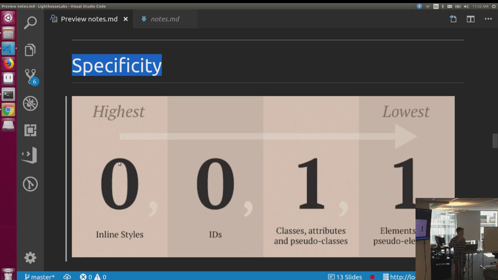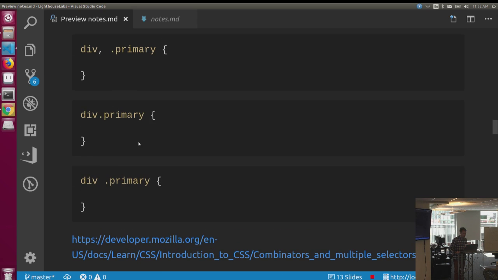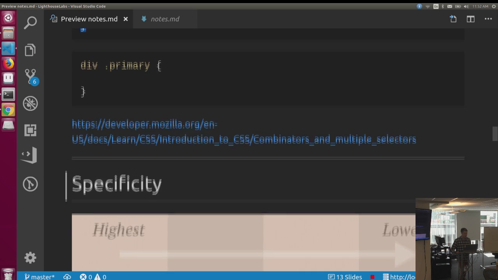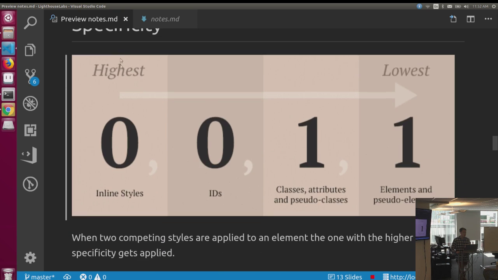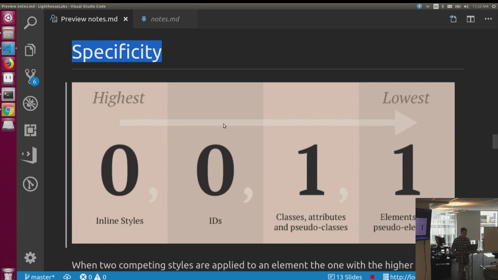Is this based on whether that style element was included first, middle, or later? And the answer is most of the times no. The battle of whether one style gets applied over another is based on its specificity.